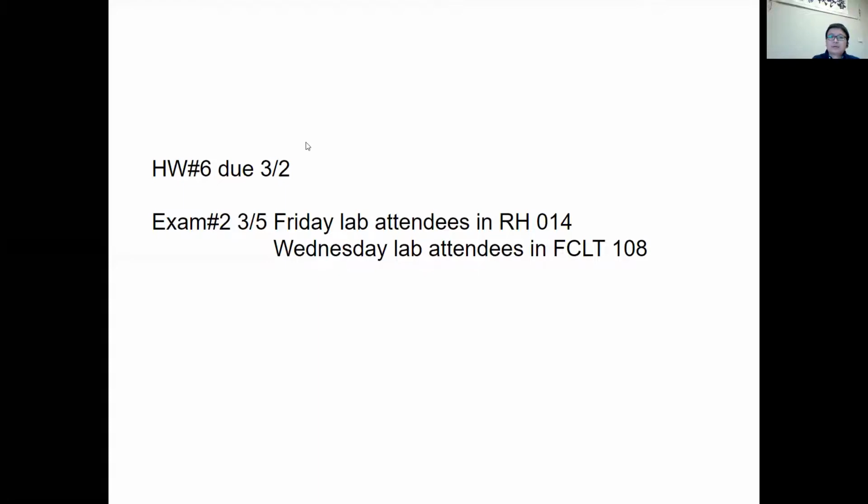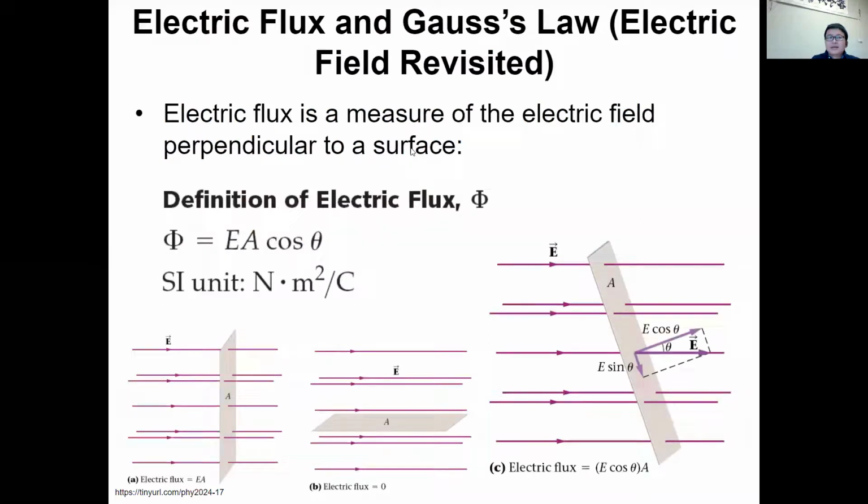So I think we'll get started on the lecture part, okay? Last time we talked about electric flux, and this is the foundation for applying Gauss's law. For this part of lecture, again, it's not in the textbook, so if you want, you should write notes down on this lecture. Also, you can actually Google electric flux and Gauss's law. There should be plenty of references on this. It's not difficult to find the content on this one online.